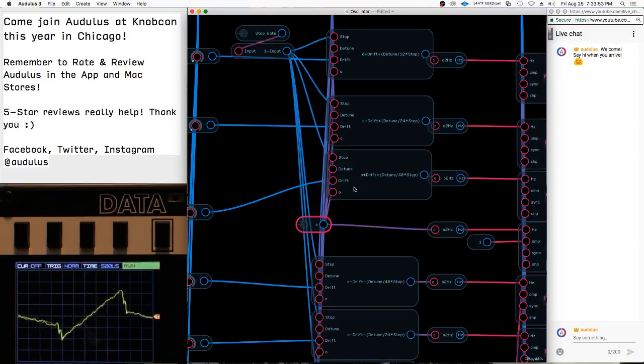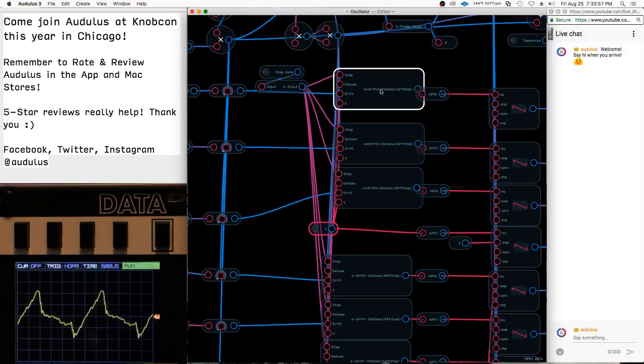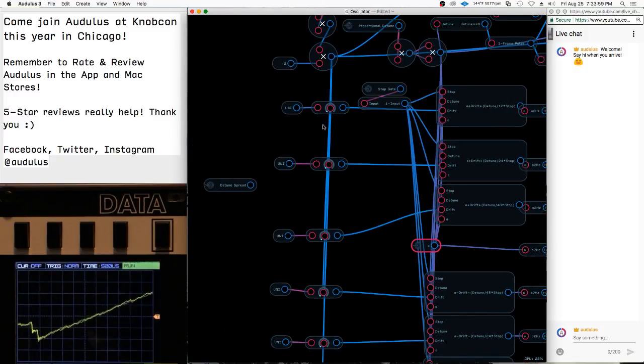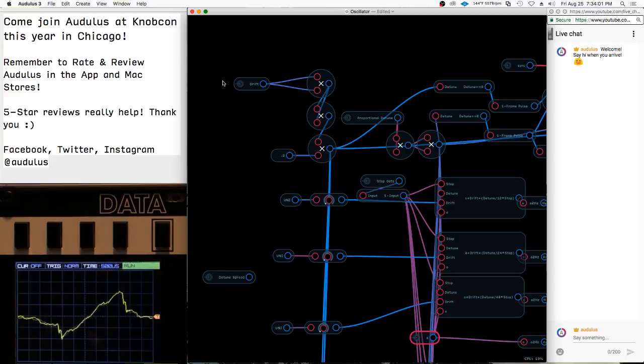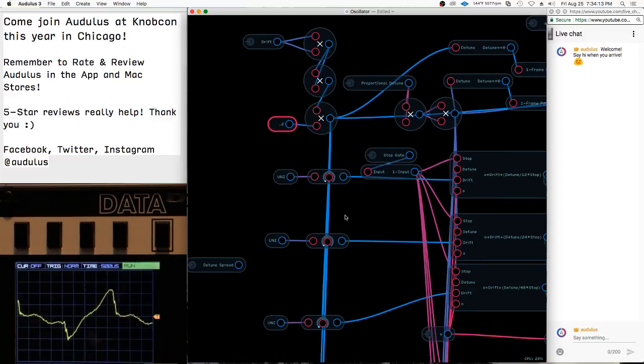Now, that's the proportional detune, and if we add in the drift, there's the drift control, and these are just making it a really exponential kind of curve to the knob as it's coming in, and this is limiting the range that the drift will go over.